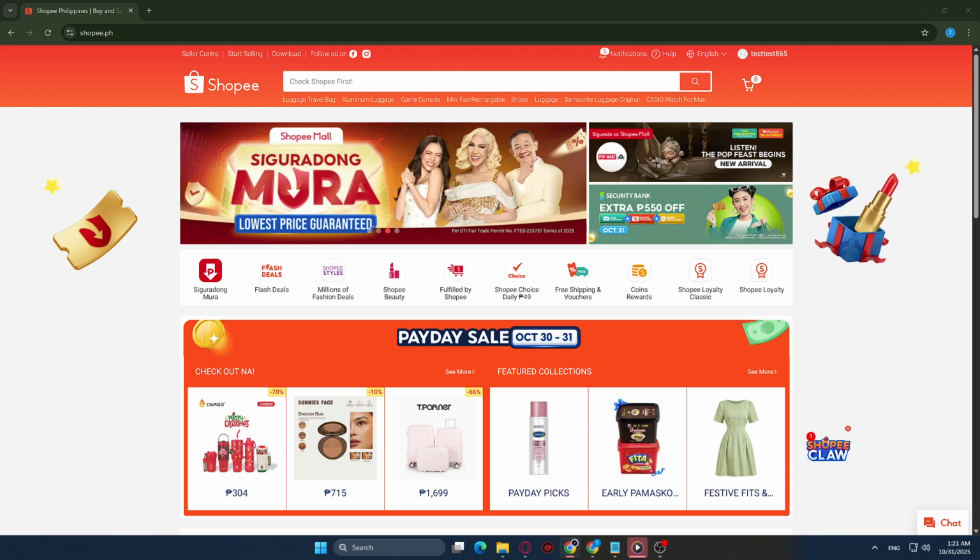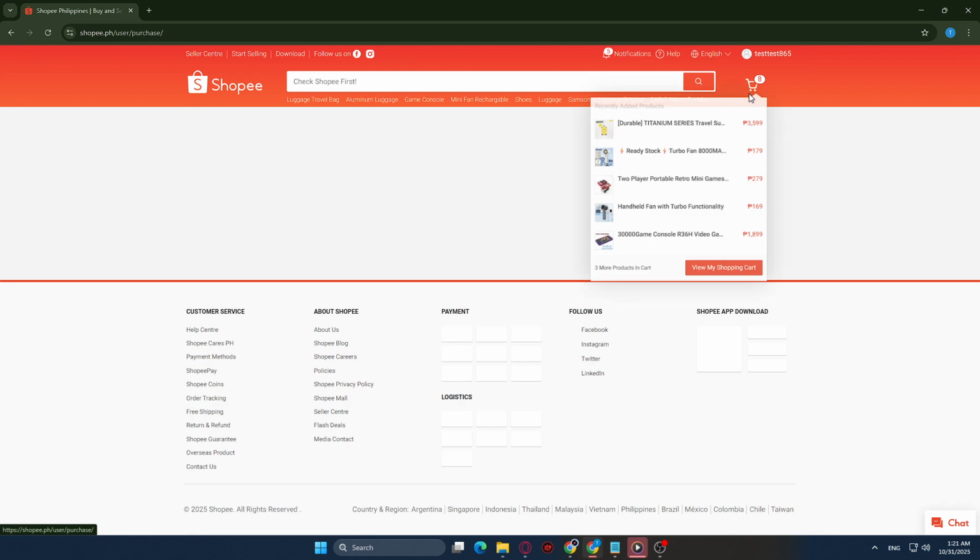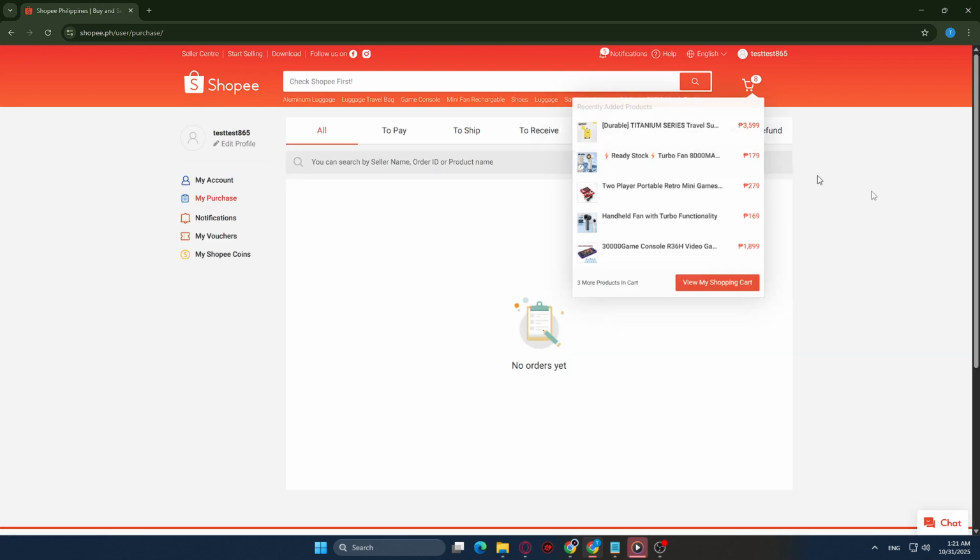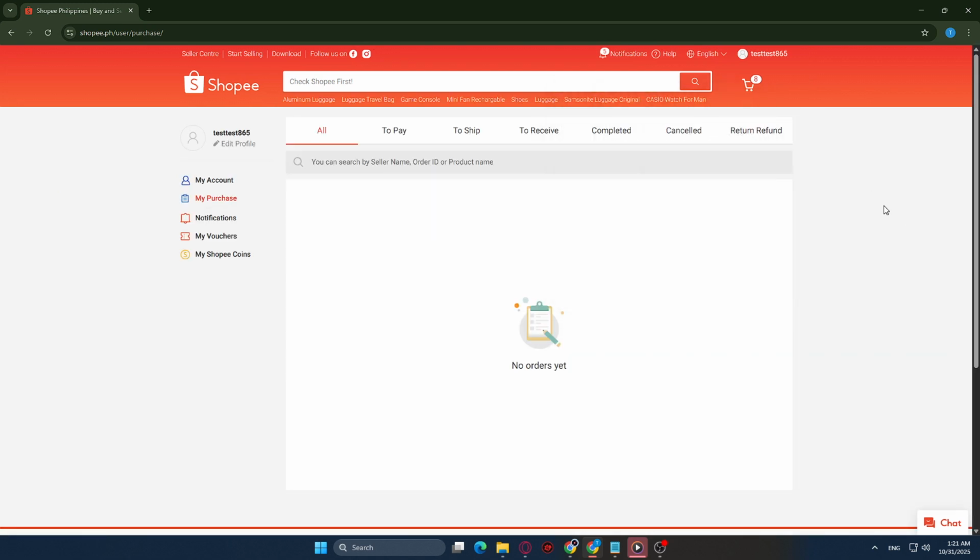Once you're in the My Purchases section, you'll want to locate the specific order you're having an issue with. It's helpful to have some information ready, like the order number, or perhaps even the date you placed the order, to make this searching process quicker. After you've identified the correct order, look out for a Contact Seller button. This is usually prominently displayed near your order details. Now, after clicking Contact Seller, you will see a messaging interface where you can communicate directly with the seller.